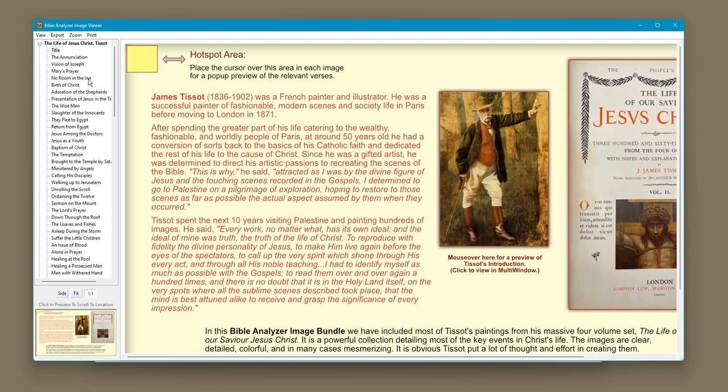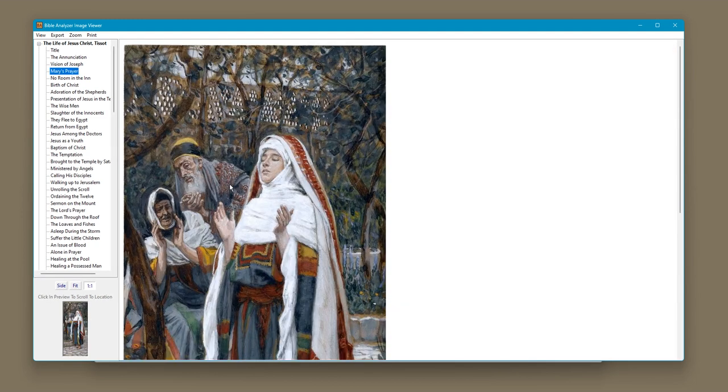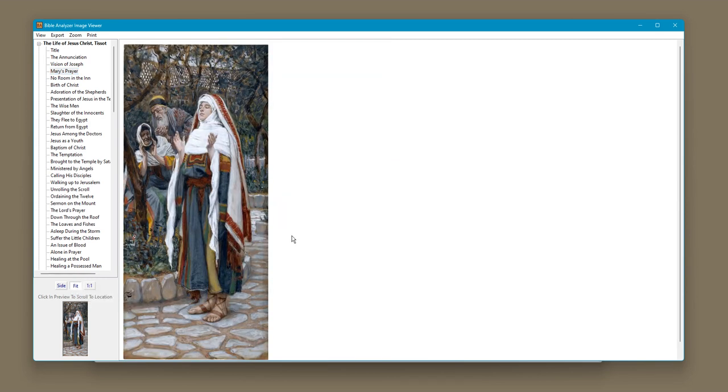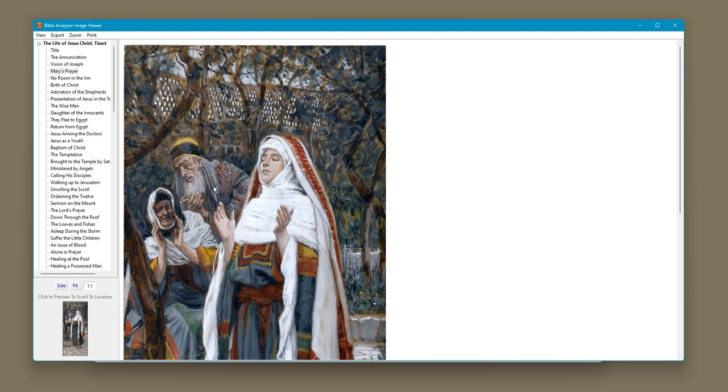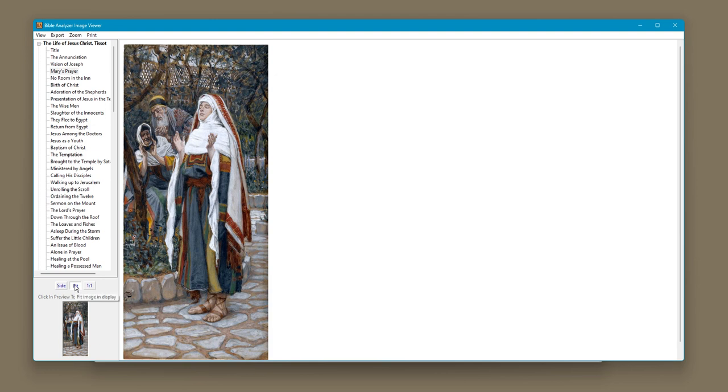Let's look at a couple of them here. For instance, here is Mary's prayer. Let's put these in so you can see the whole thing. In the book, this took up half a page, but this is Mary's prayer after she was told that she was going to have a child. But look at the detail. Look at the collar. You just study the faces in these images and study all the surrounding details. They're amazing. Take a look.